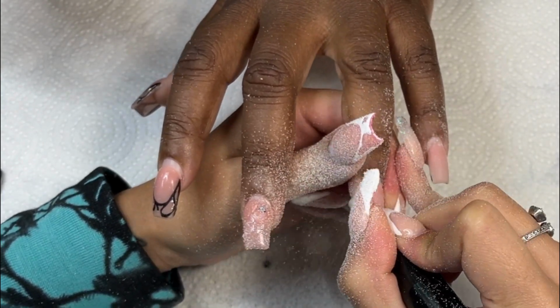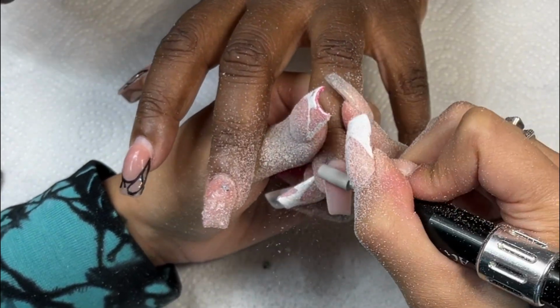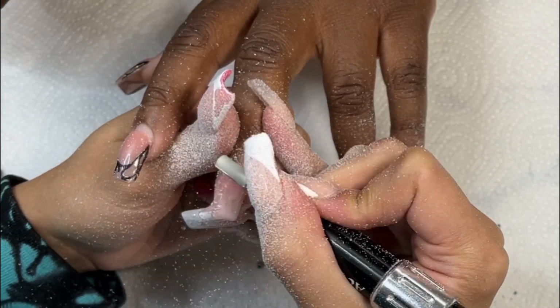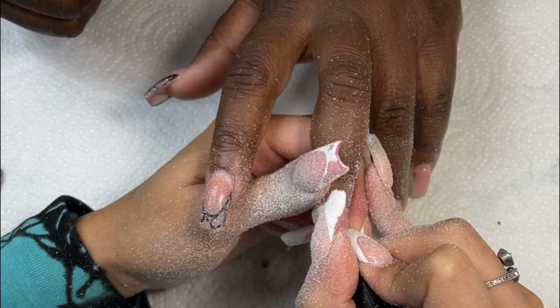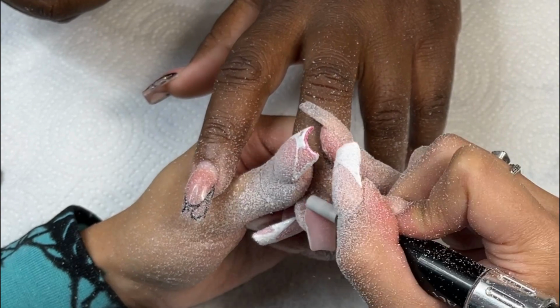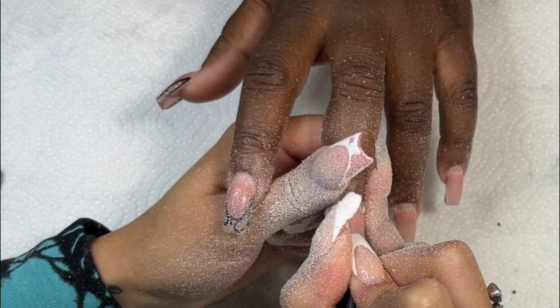But yeah, so the first step that we're gonna do obviously is take off all of the previous designs. So I'm just taking off my drill, and I already went ahead and removed any rhinestones or anything, so now I can just go ahead and file off the top coat and any polish that may have been left. And obviously you want to try to get the whole nail, but I'm not too worried about the sides, like the very edges, just because I know when I go back and refile and reshape, that's gonna come off anyway. So for me, honestly, it's just a time saver.